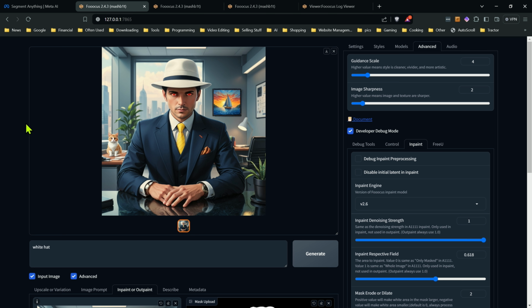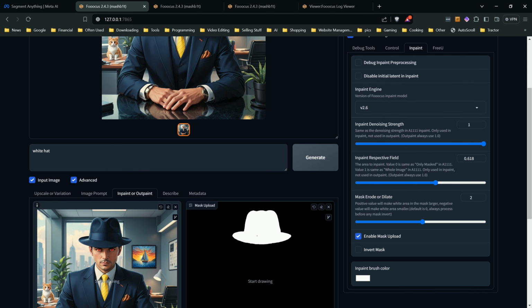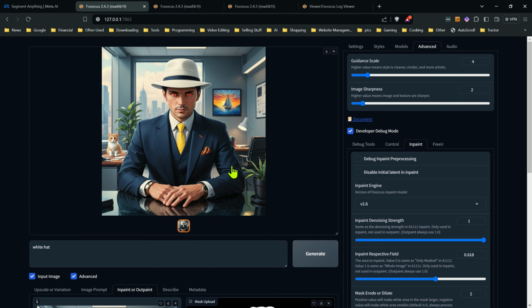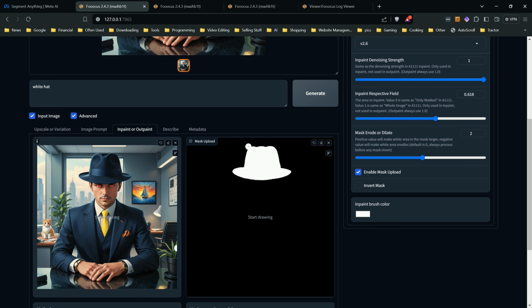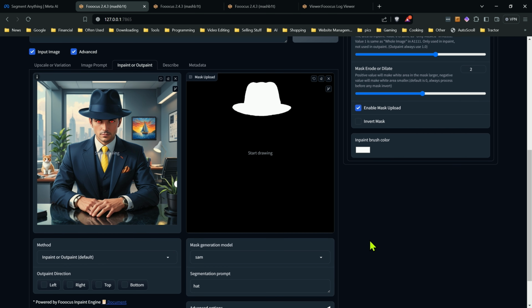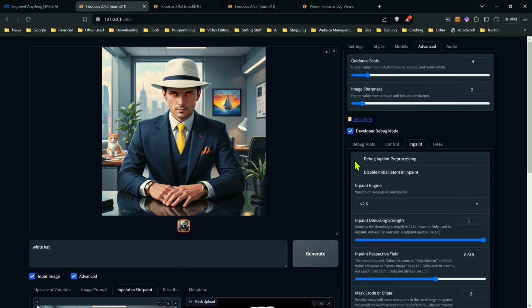So one of the things is, let's say you get a mask generated that's not exactly what you want. So you'd like to adjust that mask outside of Fooocus and upload it. You can do that. So what you're going to need to do, though, to do this is once you've generated the mask you plan on, you want to click off debug and paint preprocessors in here.